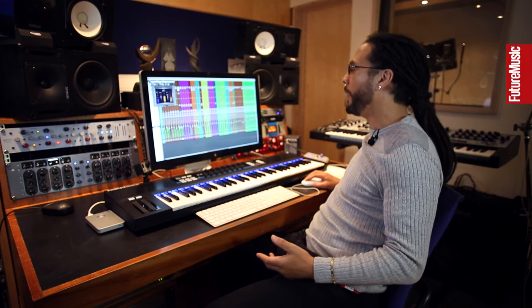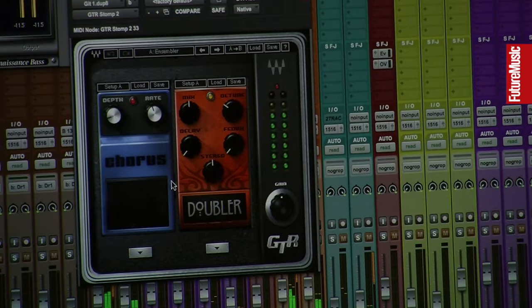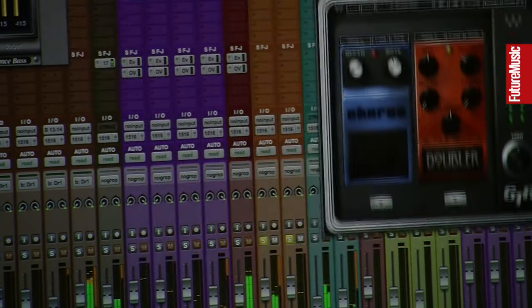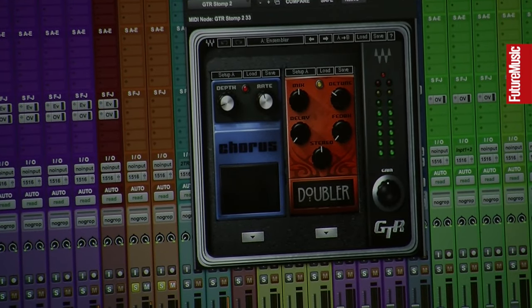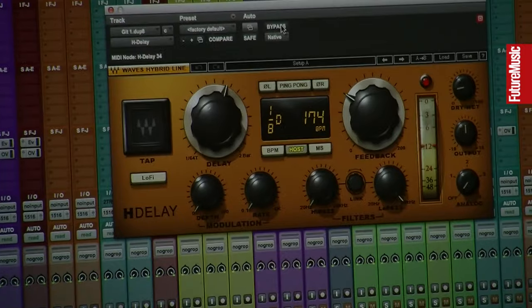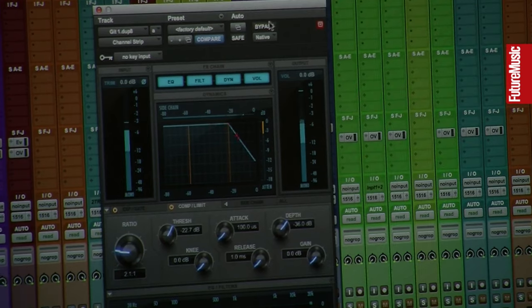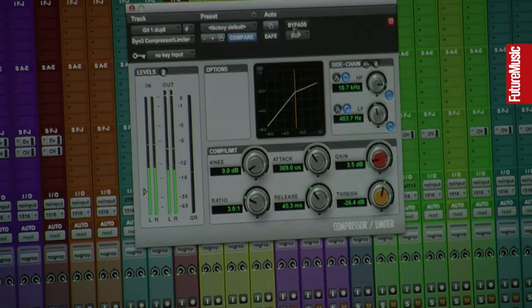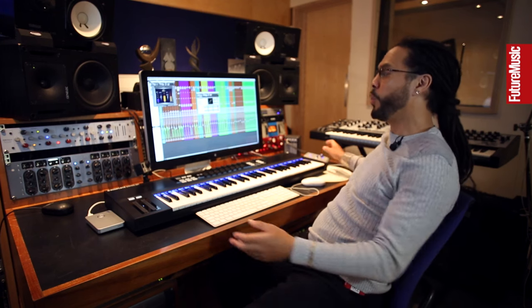But I do love this. It's a chorus and a doubler. That's what we're hearing. If I took that, so let's say on the guitar, if I took that off, then took that off, the H delay, which is the best delay ever. There you go. So there's your flat signal. You do direct, and you do mic and amp. You take your choice, do you know what I mean? And then you use whichever one you want to.